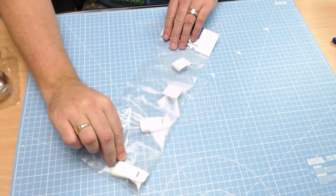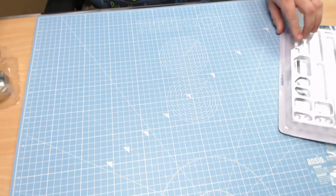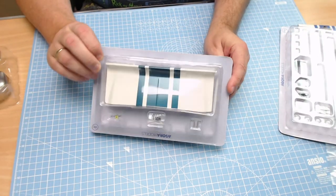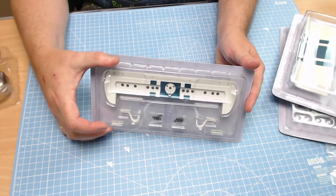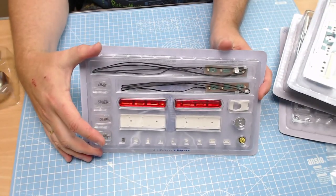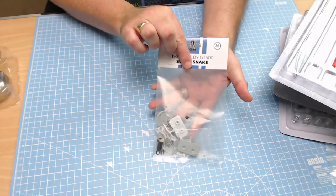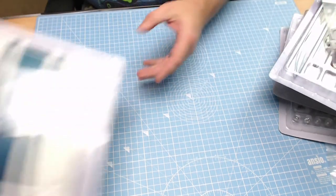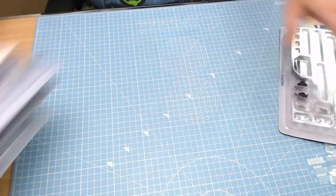Vents. As you can see there, we've got electrics looking just like that. We've got the spoiler. This is metal. We've got the rear tail lights looking just like that. We have got the lights that go in the rear tail lights and all the electrics there. Loads of tiny, look at those tiny little details down the bottom there. We've got a few more details in that pack. And then we've got the really, really heavy one, the bonnet with the vents, the grills, the headlights, everything. So, wow. That's going to be coming tomorrow.